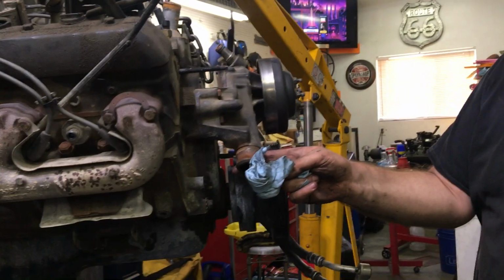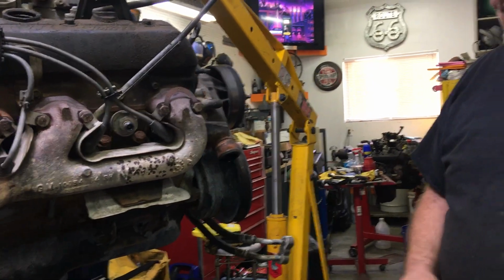Same with water pumps. I would never put a used motor in with a used water pump. That's just me. Do what you guys want. But that's where we're at. Hopefully we'll do more videos. We'll do a video of Steven's truck. His is a cool little truck. His is a 2002 S10, two-wheel drive, lowered, and it's a good-looking truck. So that's due into the shop on Friday, and so we'll be ripping and tearing on that one.